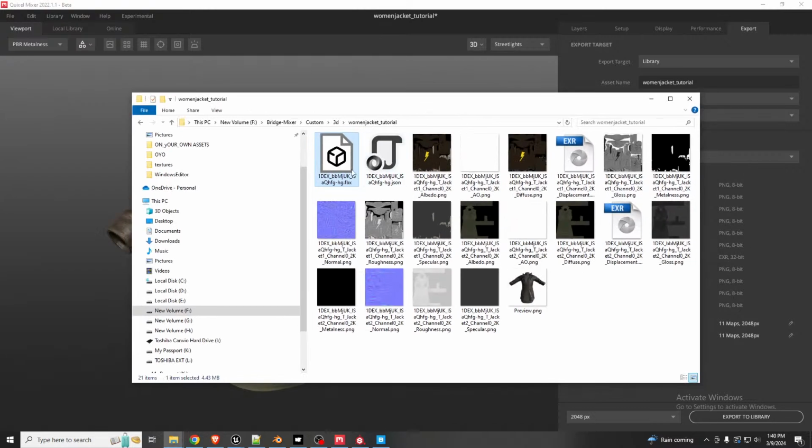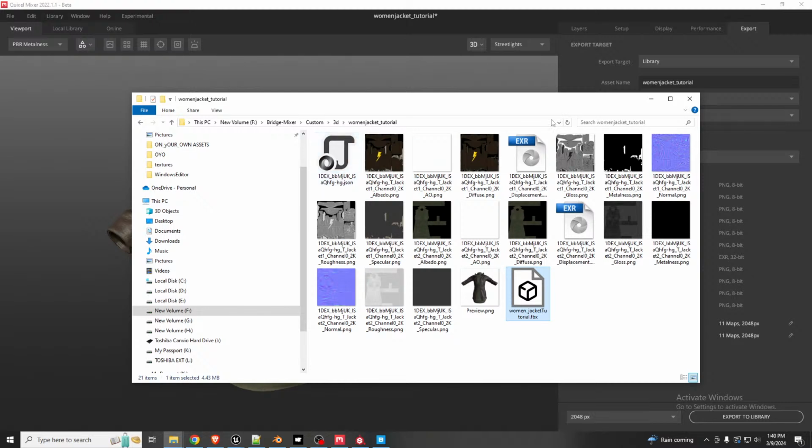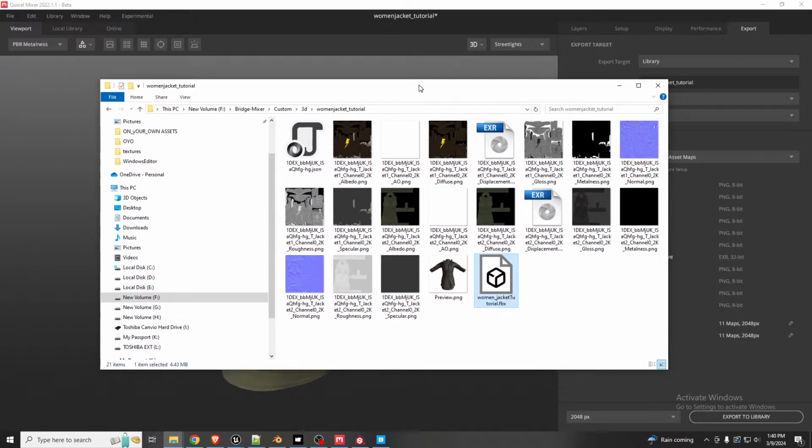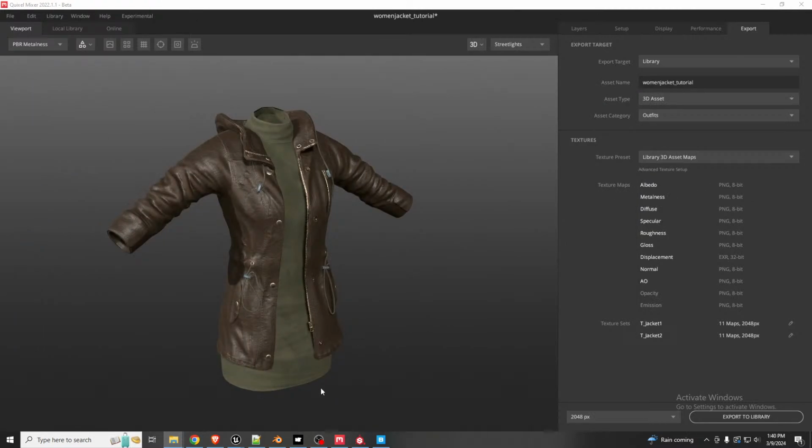With that said, I'm going to rename some of these. I think I have a little tool that can rename assets in a folder, but I'm just going to call this women jacket. And let's go into this tool that I'm using to parent these assets to a MetaHuman skeleton.